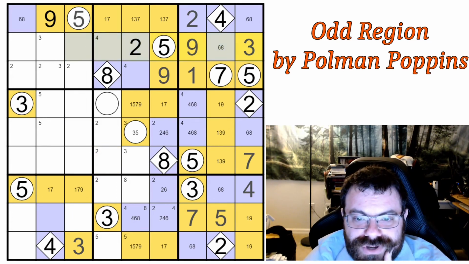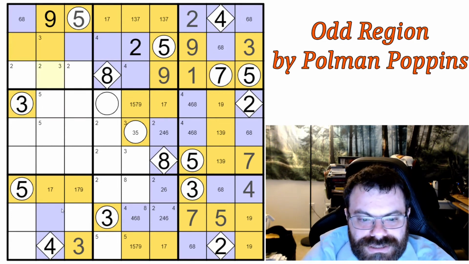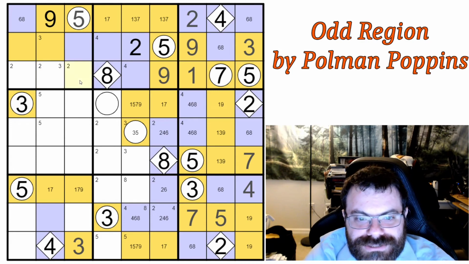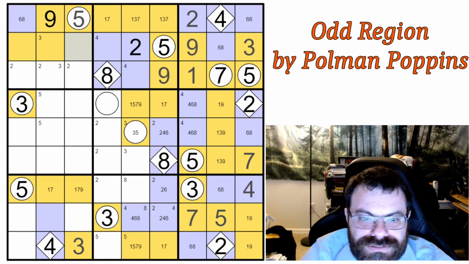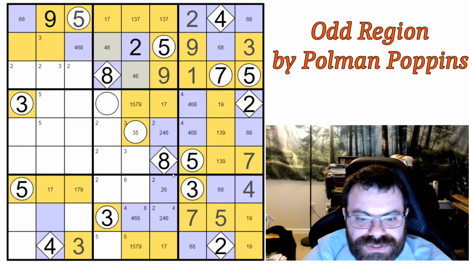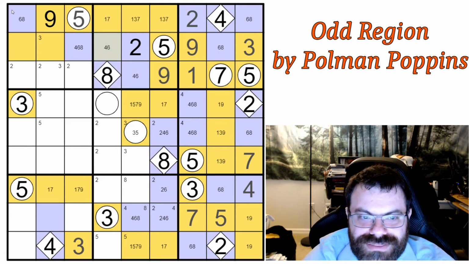Oh, okay, so this row is done. These have to be odd. Oh, remind me what I did here. This is 4, 6, or 8. These are 4, 6. Don't need the corner marks anymore. The problem is when you undo back to here, you forget what your train of thought was at the time.